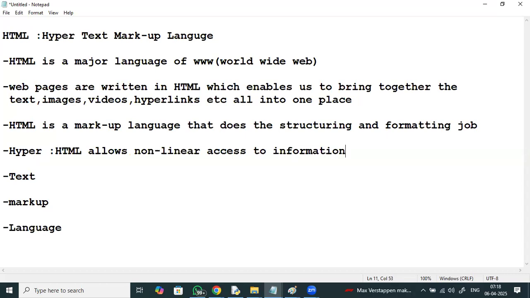What do you mean by linear and non-linear access? For example, if you want to refer to a particular topic of Python in a textbook, such as functions, you would look at the index and go directly to that topic and read it.